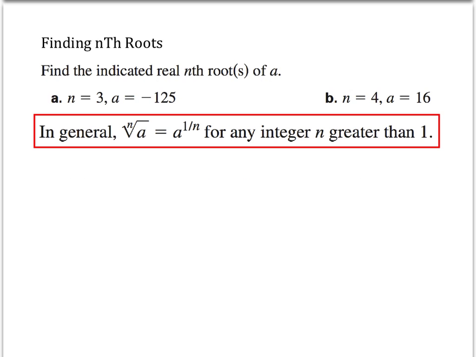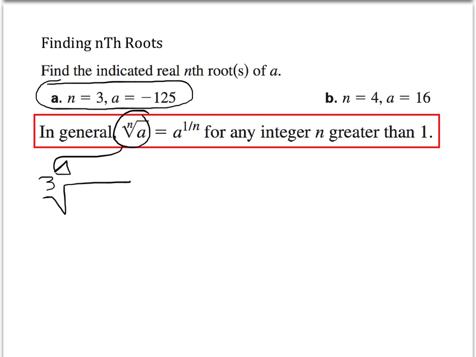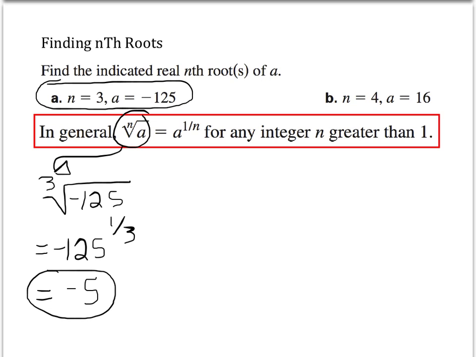Okay, so let's find the nth roots. What this statement is saying is that I want you to find the nth root, meaning the third root of negative 125. I'm just going to use this format right here to solve this. My n is going to equal 3, and my a is going to be negative 125. Another way to rewrite this is negative 125 raised to the 1/3. Now I can do this on my calculator, and I see that I will get negative 5. You should definitely have your calculators out while watching this video so you can practice some of these.